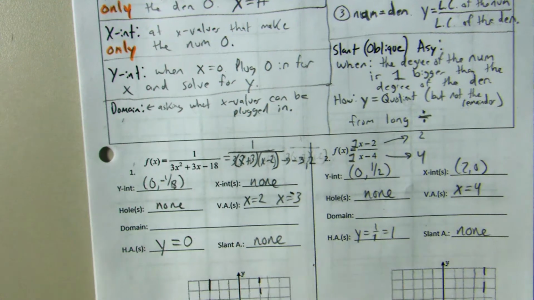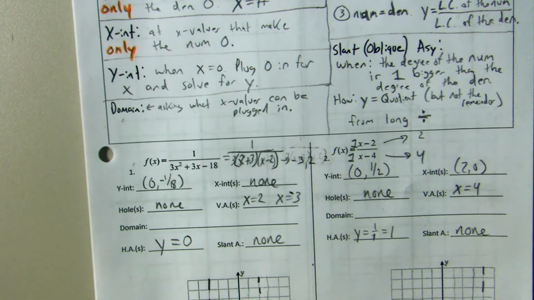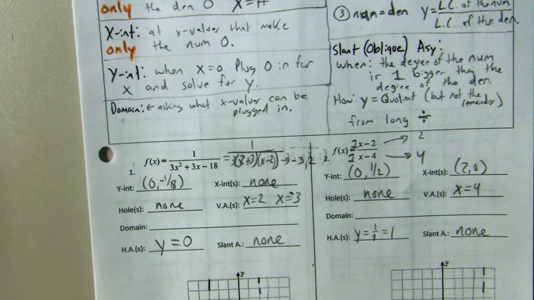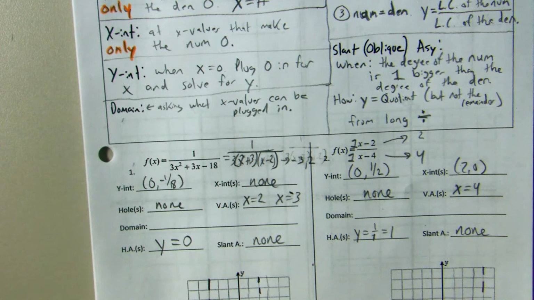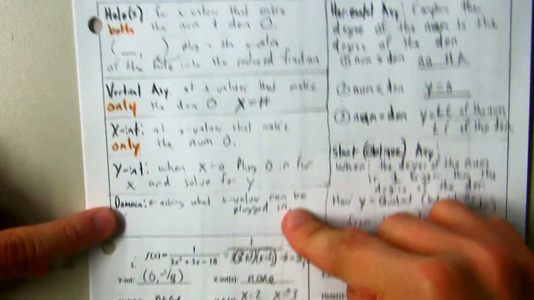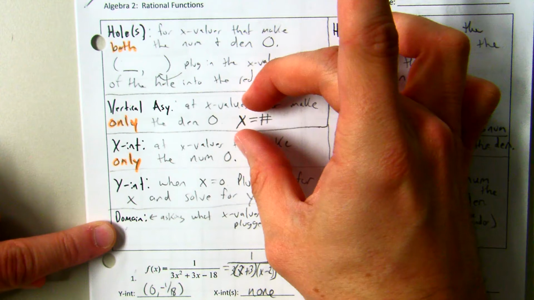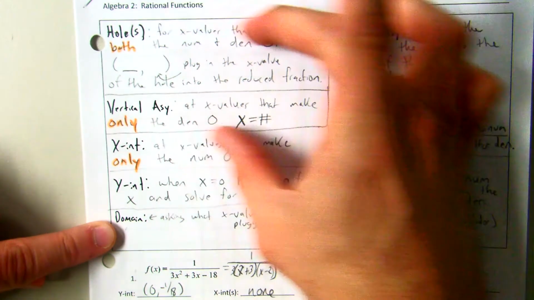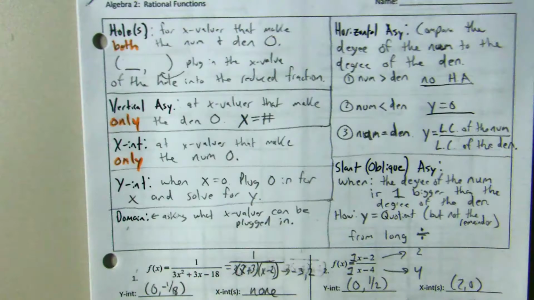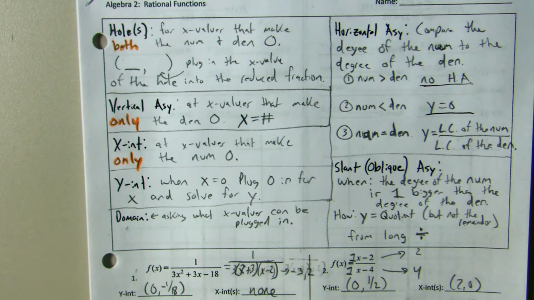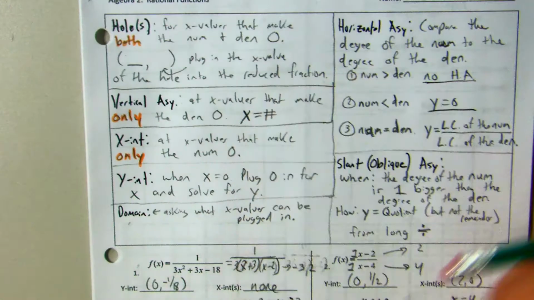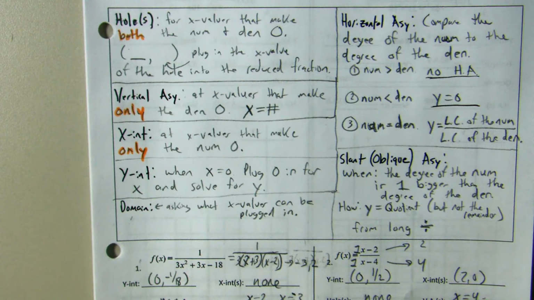And there's two types of numbers that you can't plug in for domain. Domain refers to real numbers, so we don't want to take the square root of negative numbers, but we're not going to be looking at any square root stuff today. And 2, you can't divide by 0. It's not possible to divide by 0. So domain could care less whether you're dividing by 0 and getting a hole, or dividing by 0 and getting a vertical asymptote. Domain just cares that you can't have that number. That x value is not going to exist on the graph. Okay. And we need to write those in interval notation.